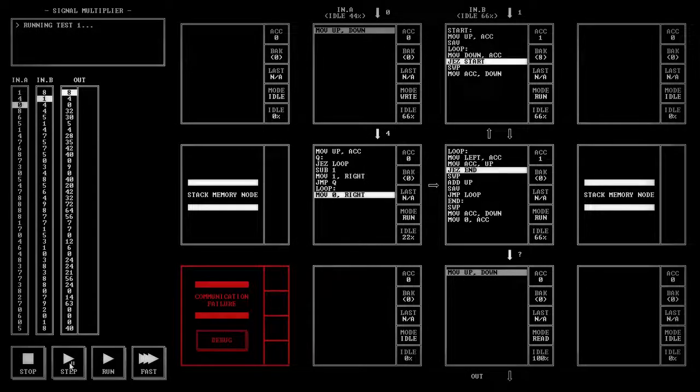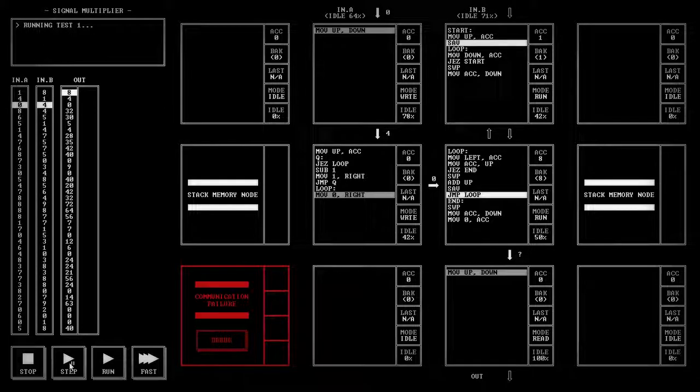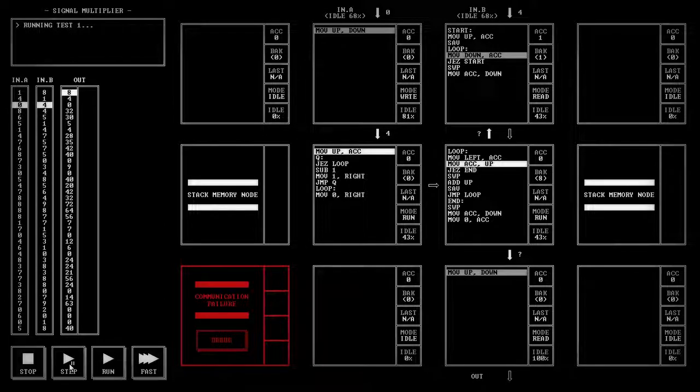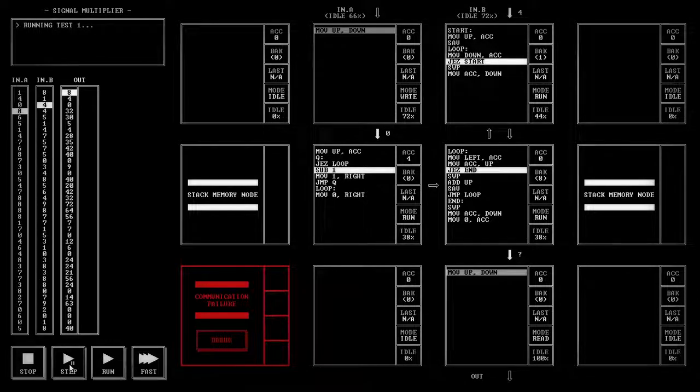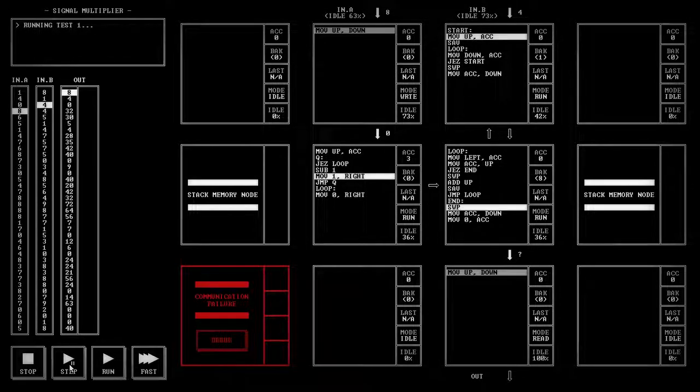So it sends me an 8. Why is it taking it?